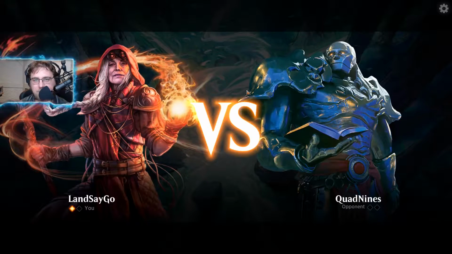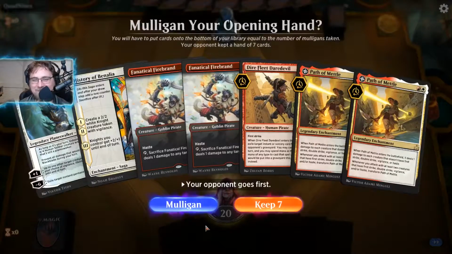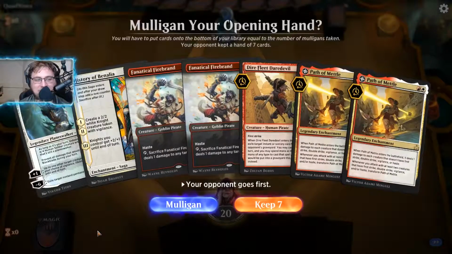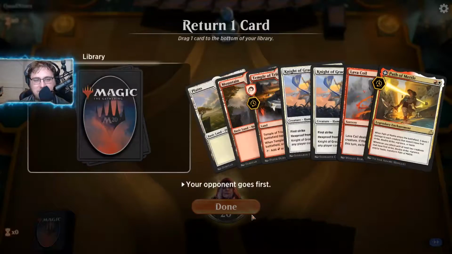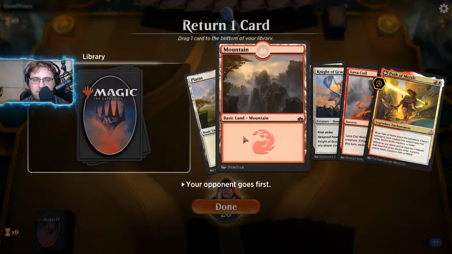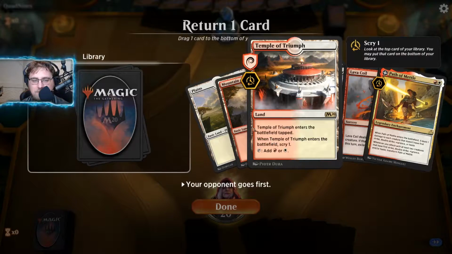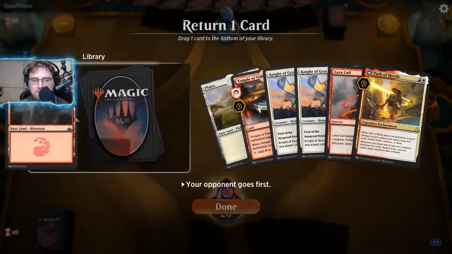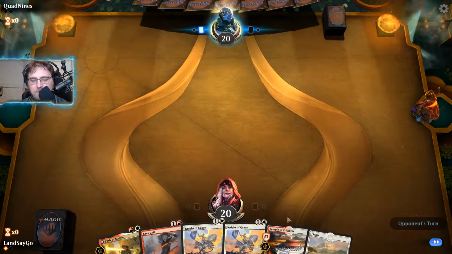Well, I guess I didn't pay attention to my clock. I wonder if it just threw in a couple of random spells. I guess it just left in the Path of Metals. Okay. Mulligan. Alright, this is better. We'll keep the 6. I guess we just pitch the mountain. Alright. Our opponent plays first.